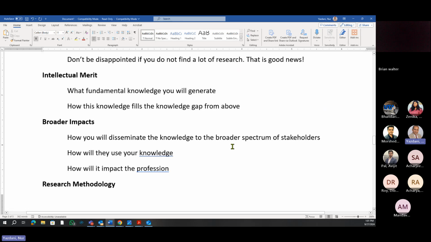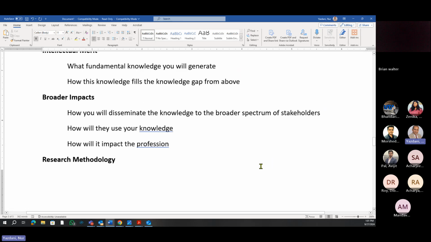So you need to disseminate to them. There are a lot of ways to disseminate it. The journal paper you write will be published, and hopefully they will read that, and the wide audience will benefit from that. You can go to a conference and present your findings. That's another way to disseminate the information.